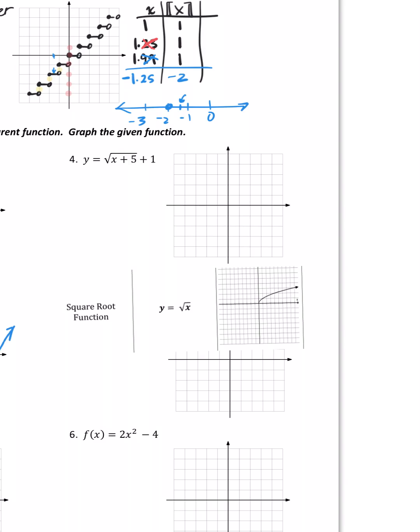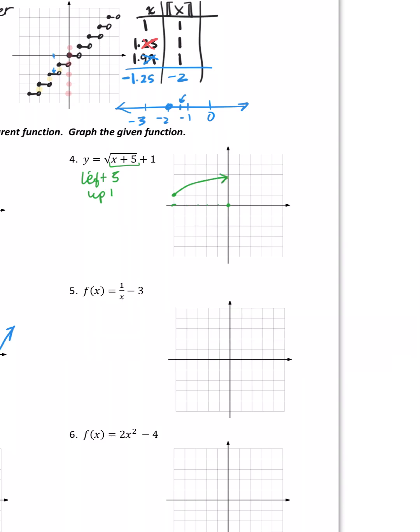But let's look at what's happening to our function. What is the plus 5 doing? Well, that plus 5 is like within this bracket, if you want to call it a bracket or square root. So it's going to be opposite logic. So instead of plus 5 being moving to the right in a positive direction, it's going to be opposites. It's going to be left 5. And the plus 1 means it's moving up 1. So that point that used to be at 0, 0 is going to move left 5, 1, 2, 3, 5, and up 1. And it's going to maintain that shape. Okay, there's no reflecting going on. It's going to keep that same shape.